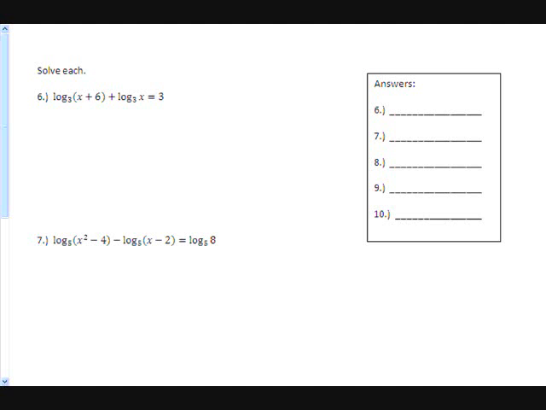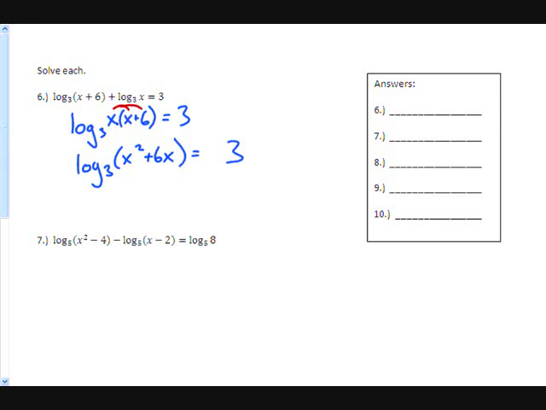So right now I have 2 logarithms of the same base being added, which means I can rewrite them as one logarithm of the 2 things being multiplied. So I can do x times x plus 6. So you rewrite them as one logarithm. And if you wanted to go ahead and do this distribution all in one step, that's fine. So if you did write log base 3 of x squared plus 6x, that is perfectly acceptable.